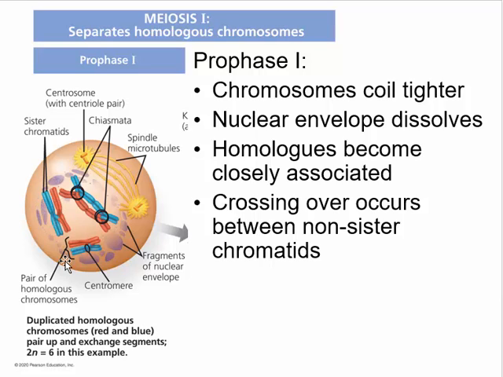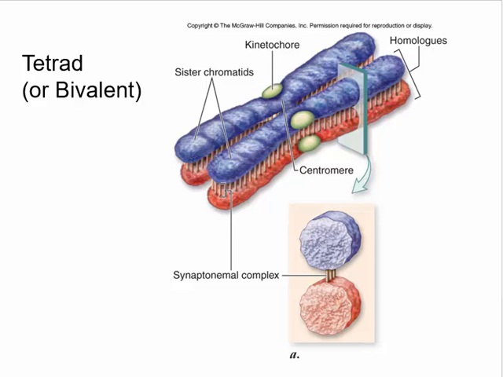And something happens that's really important here in prophase 1, called crossing over, between non-sister chromatids, so a crossing from between homologs. So what is that crossing over? These homologs will form something often called a tetrad or a bivalent, basically because you have 2 homologs associating. There are proteins that connect them, line everything up. Remember, the alleles for a specific gene are in the same place in each homolog. So, the allele for eye color is here, and there's an eye color allele on this other homolog here. They're in the same place.